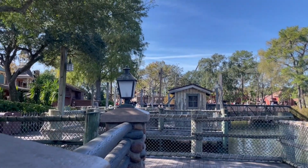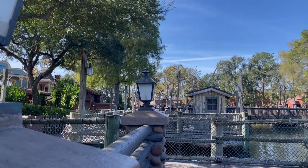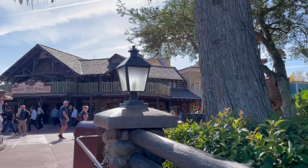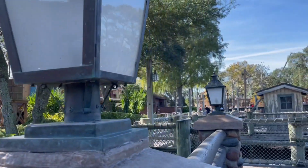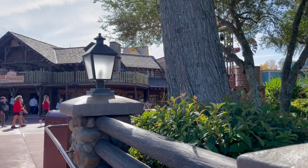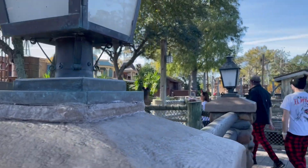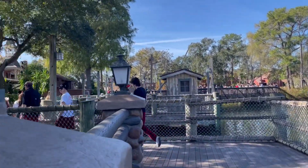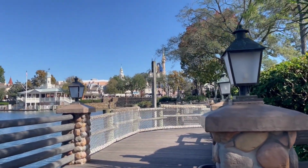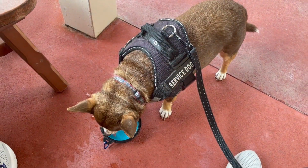So now you're over here by Tiana's, Country Bears, Pecos Bill, and you need to get back over to, say, Haunted Mansion, Liberty Square. And the sidewalk up here is too crowded, or there's a parade coming by, or you just can't navigate it. It's too much. It's cool, don't worry. Just come down here over to this little boardwalk, if you will, over here by the Rivers of America, and you can actually take this path instead of that main path over by Country Bears. Like if you were heading over to Adventureland, that path over there, you can take this path right here, right along the river, and it'll take you all the way over to Haunted Mansion, Liberty Square, and you can avoid that whole mess of crowds, and it's a lot easier, a lot nicer, a lot less crowded.